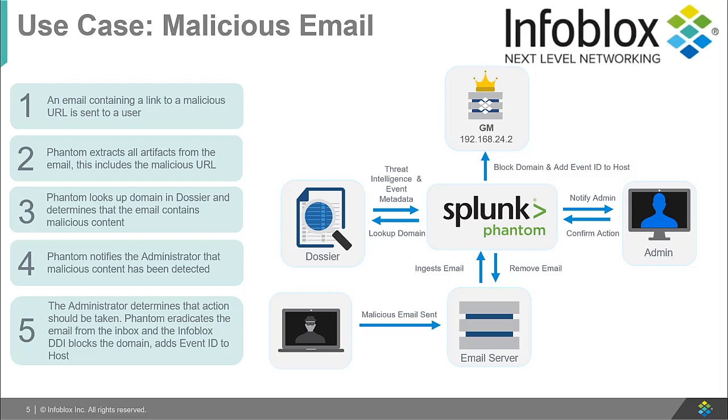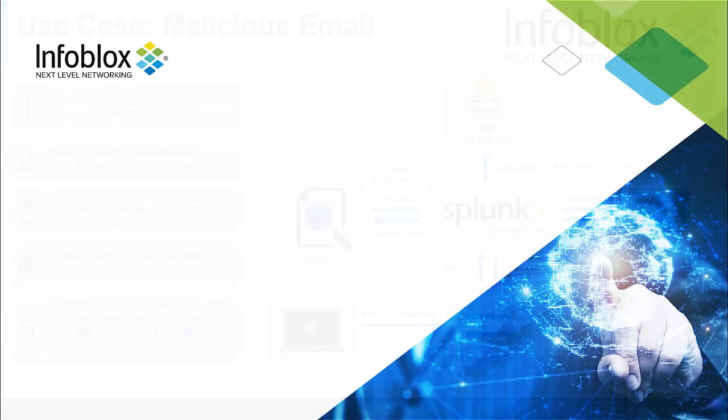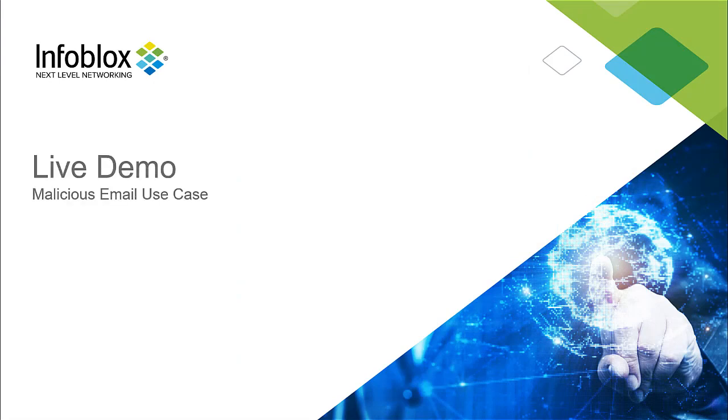Splunk Phantom simultaneously eradicates the email from the user's inbox and utilizes the Infoblox DDI app to block the domain via a response policy zone. In addition to blocking the domain, the app also adds an extensible attribute to the user's device that contains an event ID showing that this user was targeted. Now let's look at this use case in a live environment.